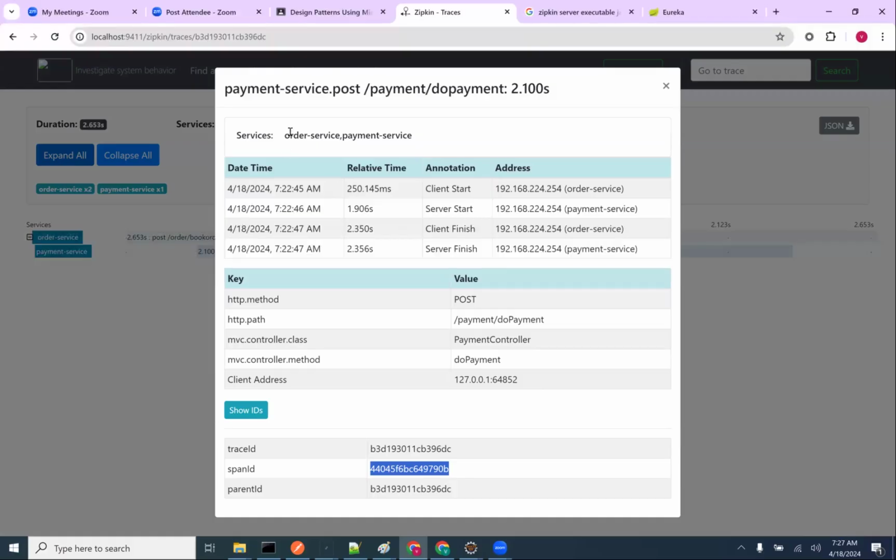You saw here order service comma payment service. And how much time payment service is taking: 2 seconds, 2.36 seconds, it's finished.